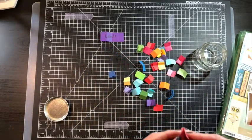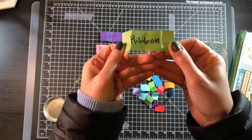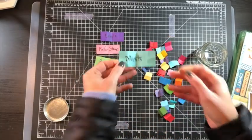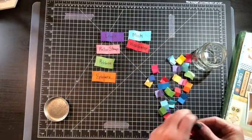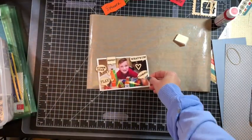So starting off by pulling from my product jar, I have pulled labels, roller stamps, ribbon, ephemera, mists, wood veneer, and the last one will be washi tape. And in fact, I get all of them used except for ribbon.